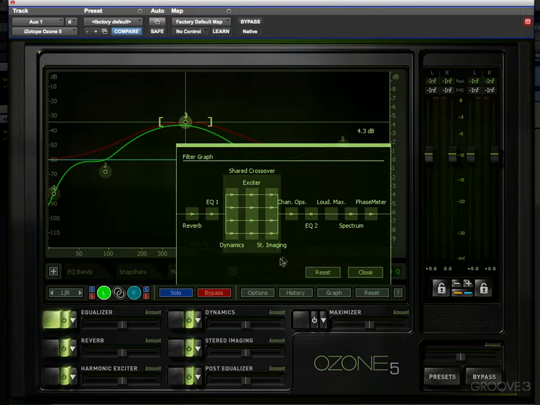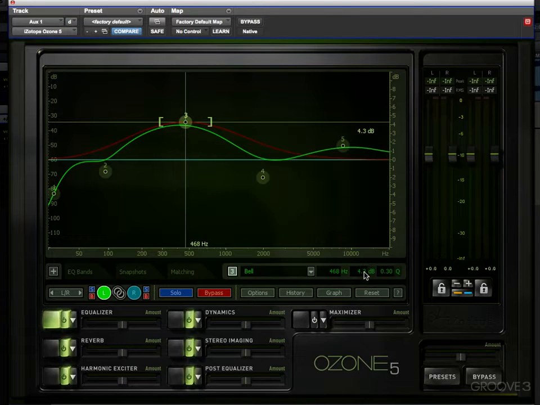And also this is very functional around these shared crossovers here. So at the moment, the dynamics, the exciter, and the stereo imaging tool, which are the three multi-band tools in Ozone, at the moment they're all sharing the same 4-band crossover. Now, if we're not happy with that, we've got power to break them away and give them their own settings. So again, looking at that in the future as well. And here reset will just reset the visible module back to a default setting.